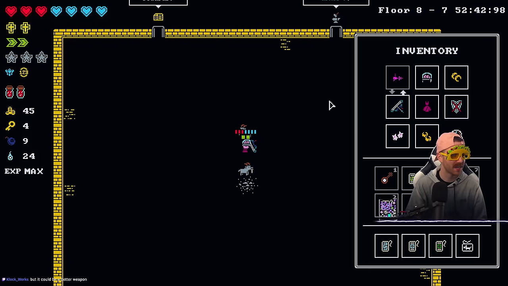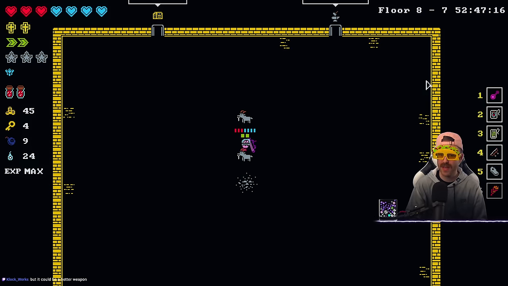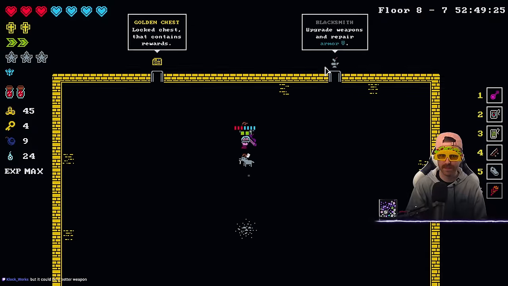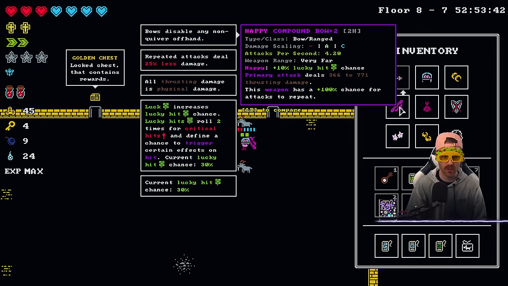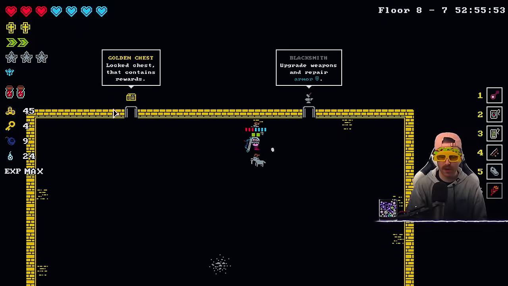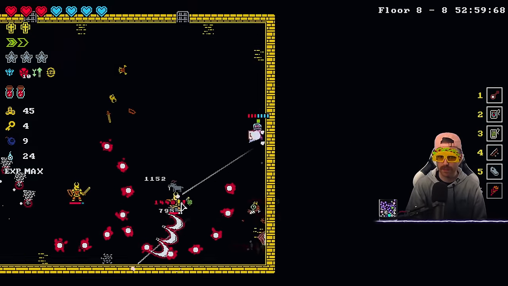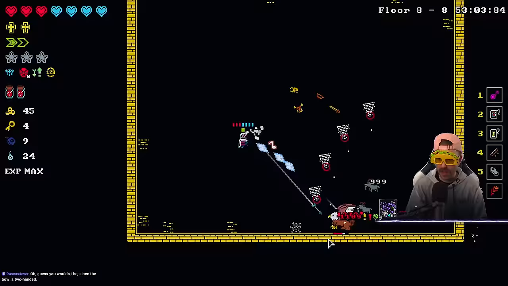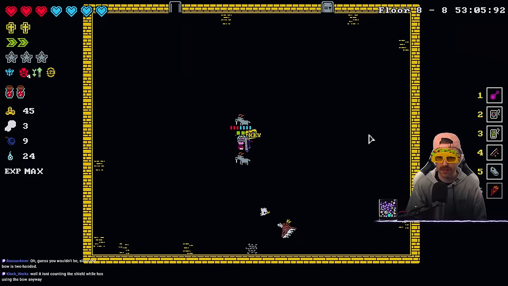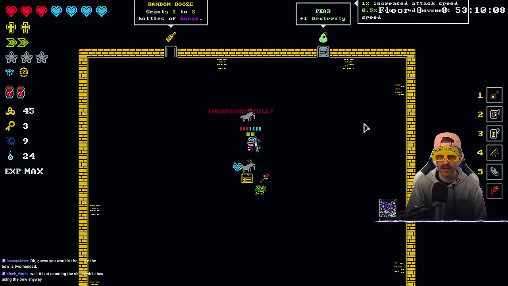What were you guys saying to check? I'm not over-encumbered anymore? Yeah. Upgrade weapons and repair armor. We could totally upgrade this weapon. Or we could go for the buff of the chests. We're annihilating single targets. Soul Heart, nice.